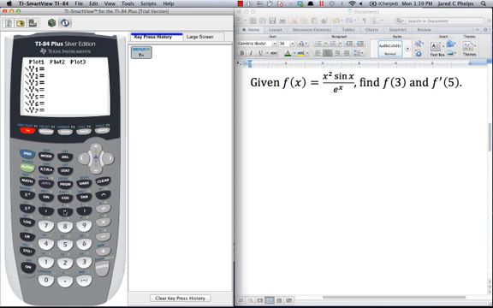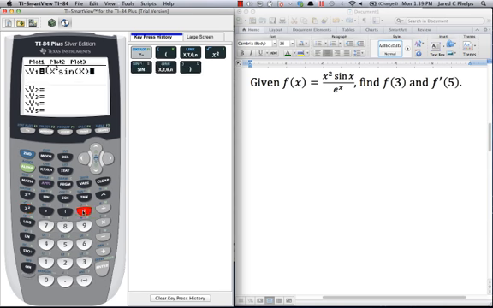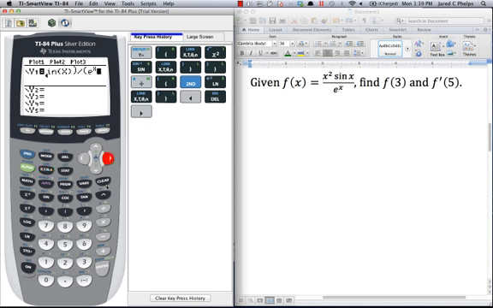So I'm going to go into y equals and type in this function. Even though it's not necessary, I'm going to put parentheses around the numerator just because it's a good practice to get into. So I have x squared sine x, all in parentheses, divided by, and again it's not necessary, but I'm going to put the e to the x in the denominator in parentheses because it's just a good idea to get into that habit. Oops. You actually want that closing parenthesis to be on the line with the other thing. One thing I really like about the current operating system is you can see it uses smaller and larger parentheses to match up with other things.